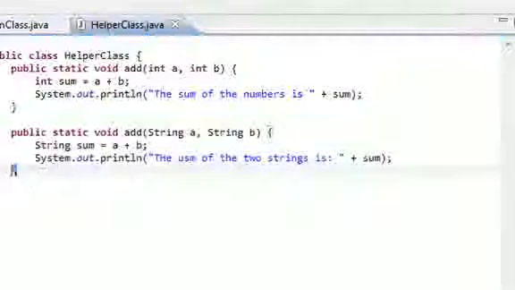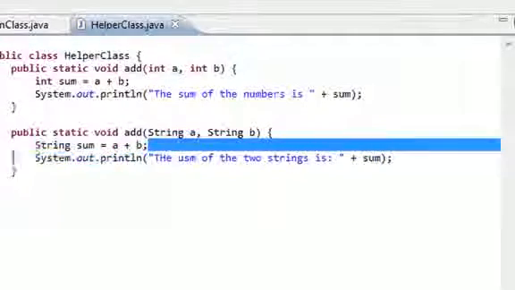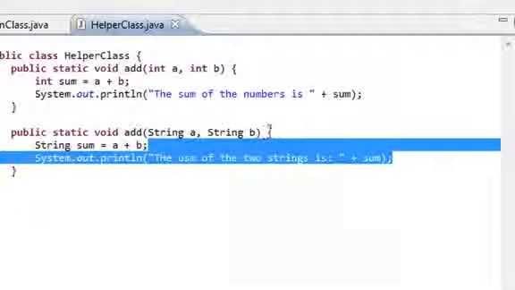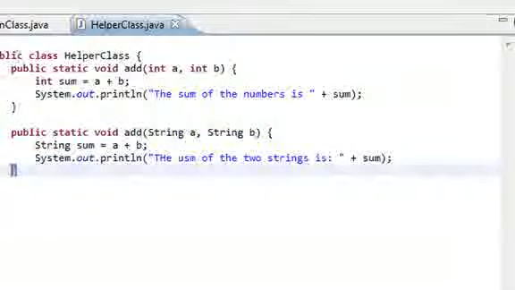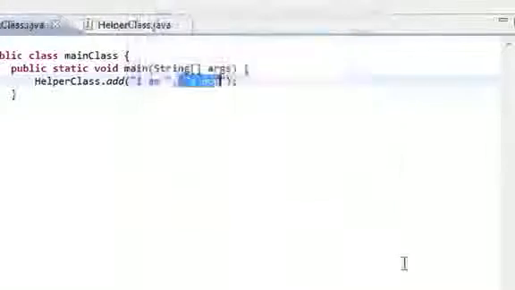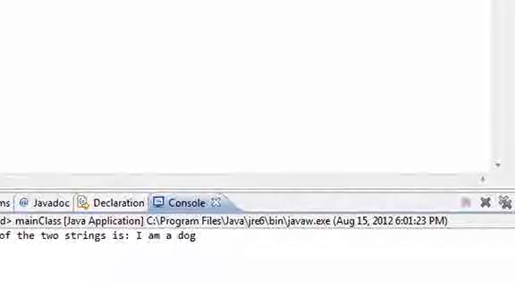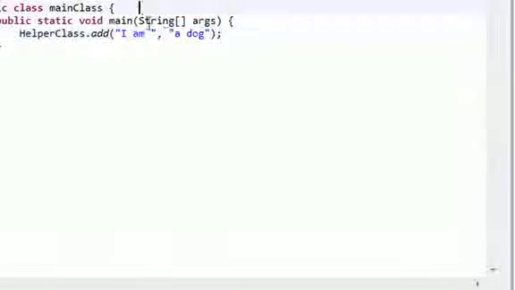That method would be this current method here, so it will run the code in between the curly braces. That's all it will do. Let's go ahead and try it out. And yes, the sum of the two strings is: I am a dog. That's exactly what we expected to see.